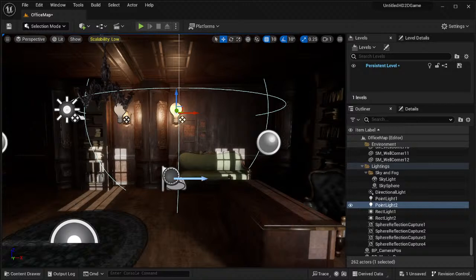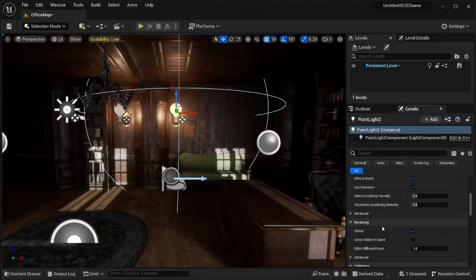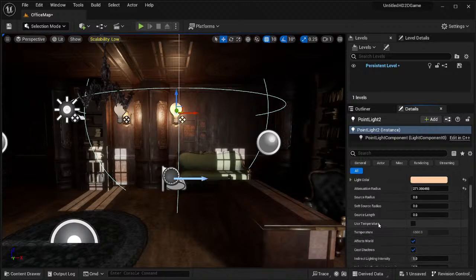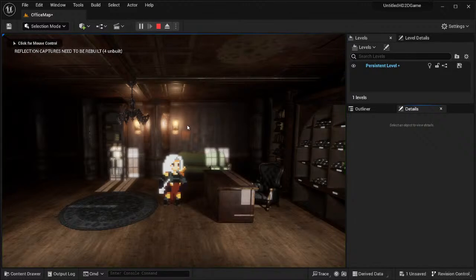They have a collection of devlog for soft shadows, changing the source radius of the point light. So this. Okay, let's play the game.